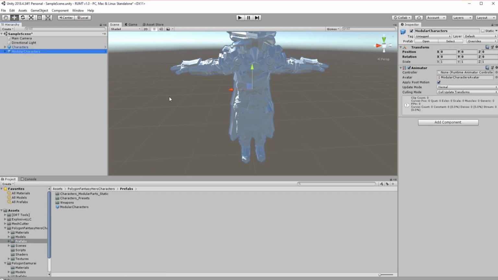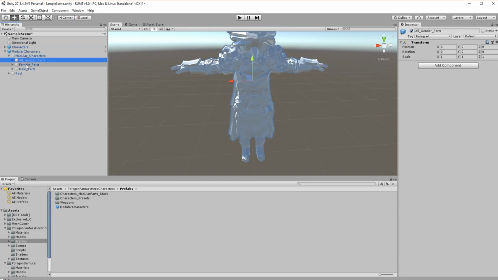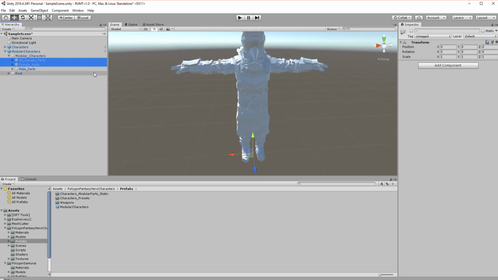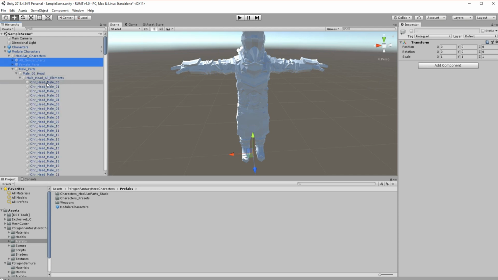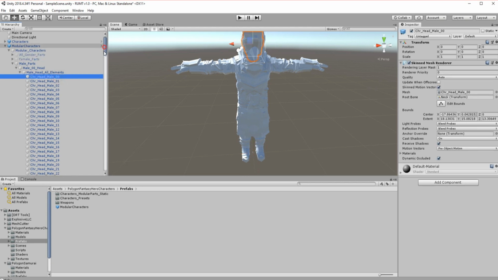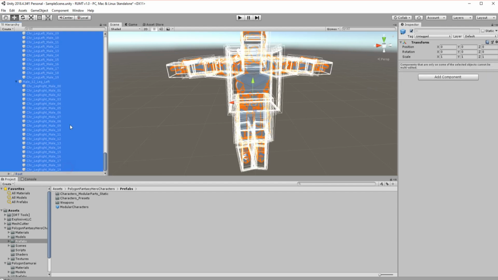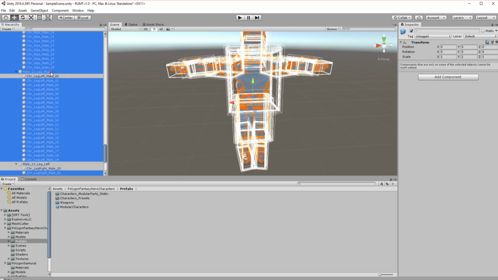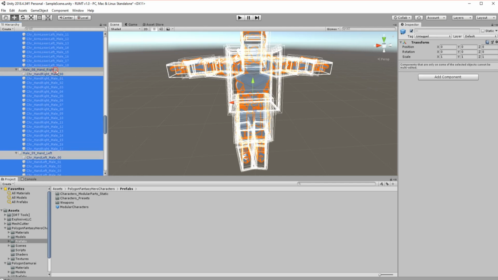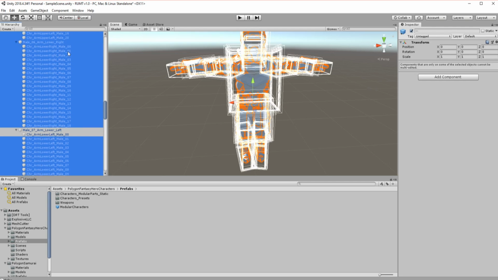There we go. All right, so on this character, what we're going to do first of all is go in and turn off all gender parts and female parts. Highlight them; Shift A is the quick toggle. What we need to do is we want only the things that end in _00 turned on, with one exception, and that is eyebrows. We want one eyebrow left on as well. The reason for this is we are going to gather all of the bone details we need for running the asset.